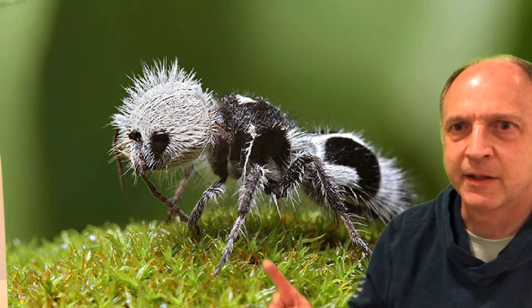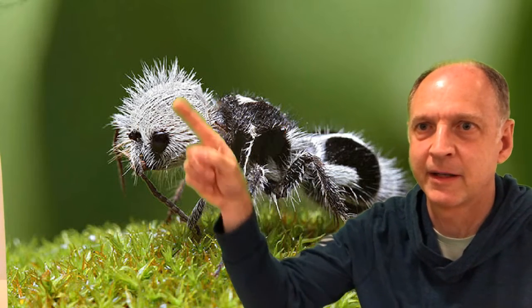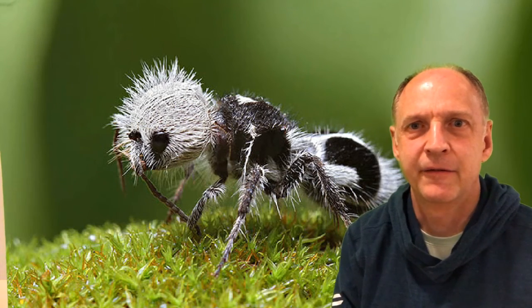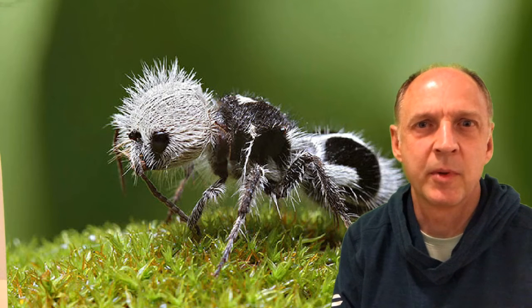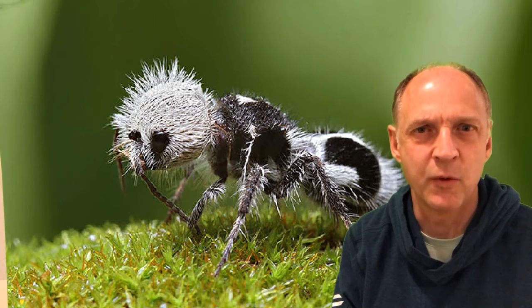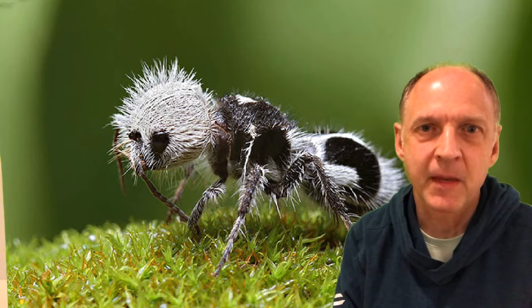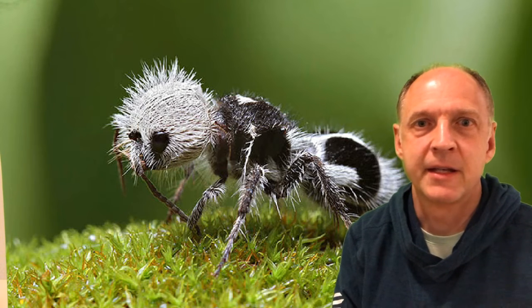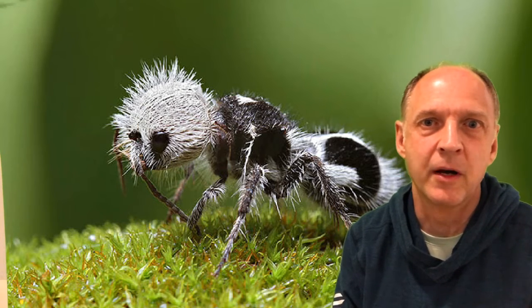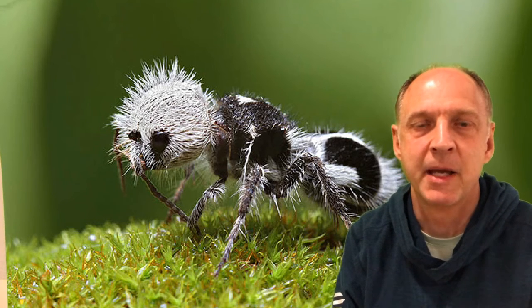It's obviously an insect if you can see six legs attached to three body parts — abdomen, thorax, and head. Kind of fuzzy. See if you can figure out what this little guy is. Some people call it an ant, but it's actually a wingless wasp. Ants and wasps are close relatives. This is a wingless wasp and may be endangered, strangely. Ants outnumber humans by a thousand to one, so maybe it's not gonna make it.